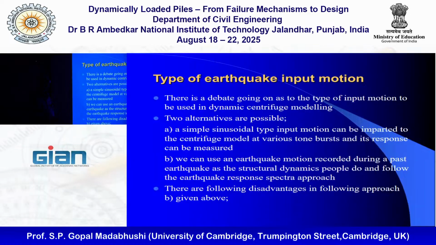But say you have a structure in San Francisco and you want to make sure that that particular structure, with the soil underneath it, is not going to get into resonance for maybe 5, 6, 7 types of earthquake motions. You can apply different input motions and show it will all work okay. So both approaches are followed. It depends on what you're trying to do.